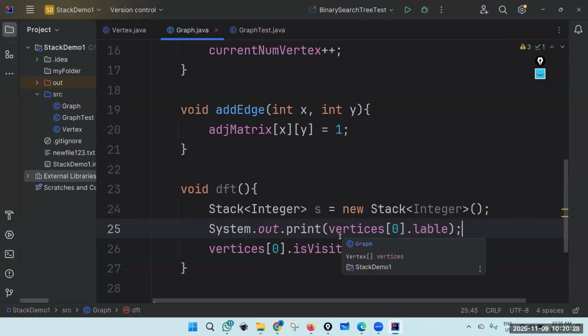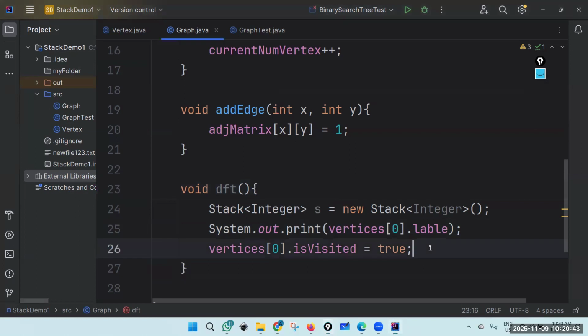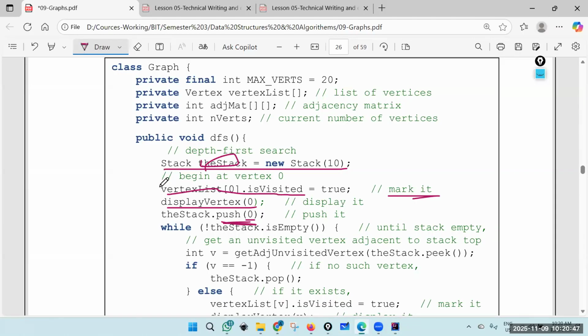Right. So now we have visited the 0th element. Remember, in our example, our 0th element is basically A. Okay, A. Now what can we do? Now this is done. Now you need to push the 0 into the stack.